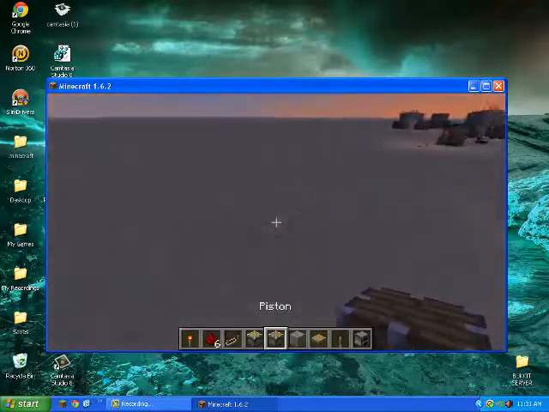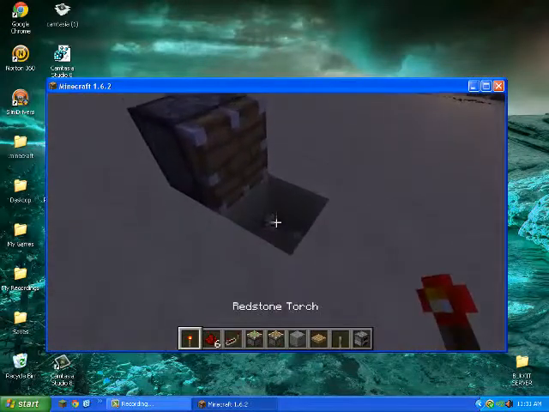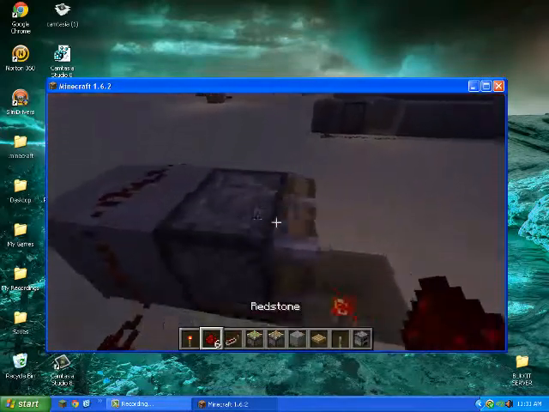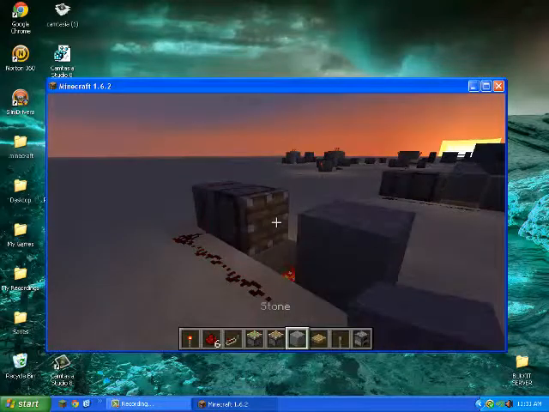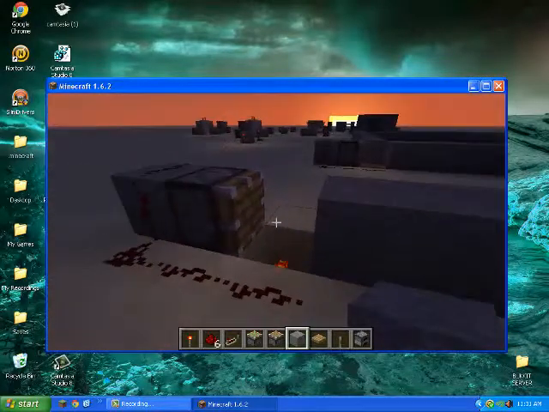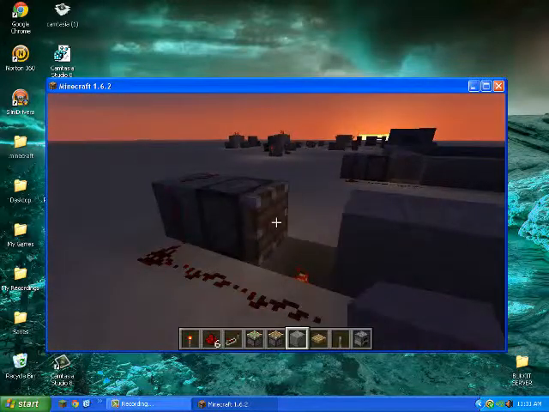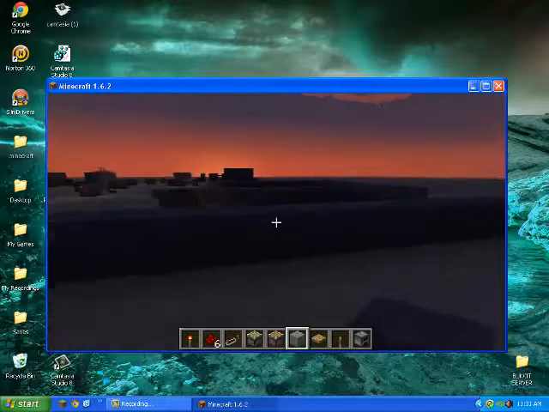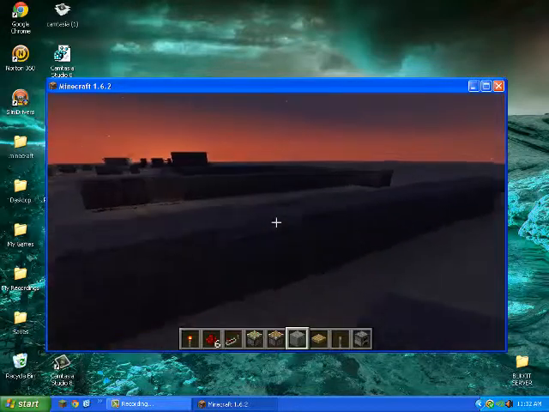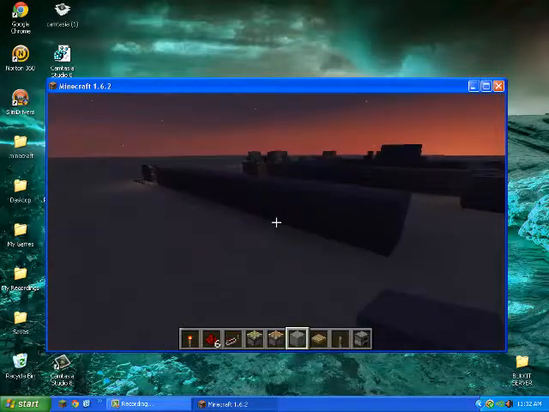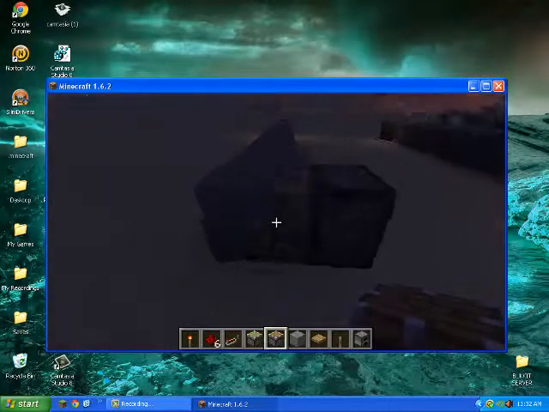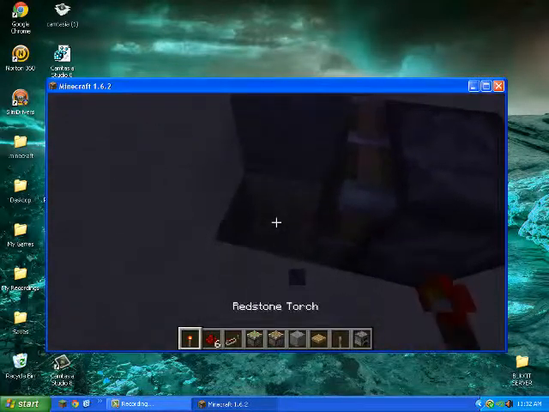This is basically one piston, with a redstone torch under this block there, so you can just put it up. Then every time you place a block in front of it, it pushes it over. So it won't allow anything to be right in front of it unless you reach the limit right there. Then it can't push that many blocks, so it just doesn't work. And then once you get to the limit there, you put another one here, or here, and do the same thing with the redstone torch underneath.